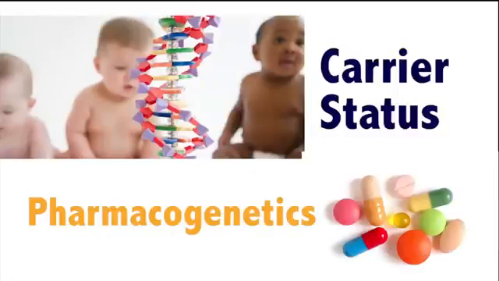You also have the choice to opt out of receiving positive results concerning carrier status or pharmacogenetics. Carrier status means that you possess a mutation that does not directly affect your health, but could indicate an increased risk for any children you may have. Pharmacogenetic changes are related to the way in which your body uses or metabolizes drugs. Identification of pharmacogenetic changes could possibly be used to help determine which prescriptions will work best for you.